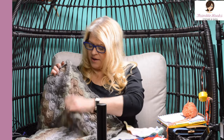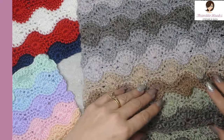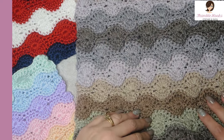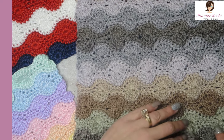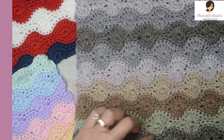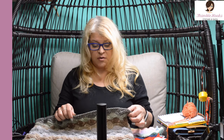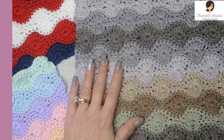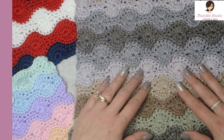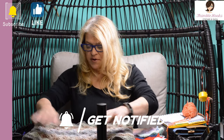I made this absolutely gorgeous Super Scarf as a gift. See how beautiful this is? I used a Lion Brand Cupcake in Mint Chip and I forced these rows — meaning this entire row was all gray, and even if I still had some gray left over, I started the next row with the green and made sure that whole row was green. So every one of these was a forced row, forced striping. I really wanted it to be symmetrical — I can actually fold it in half right there. It's perfect.